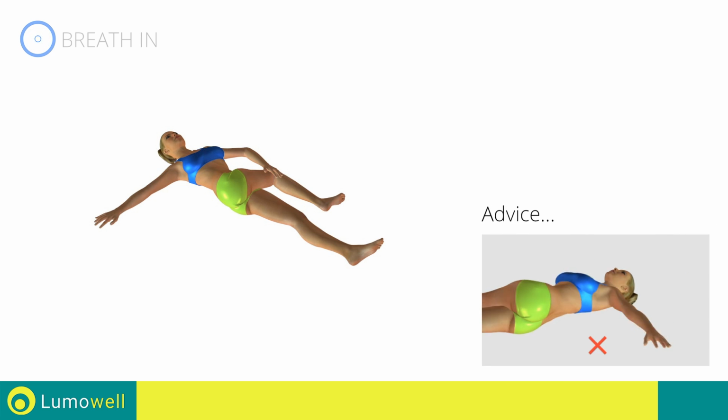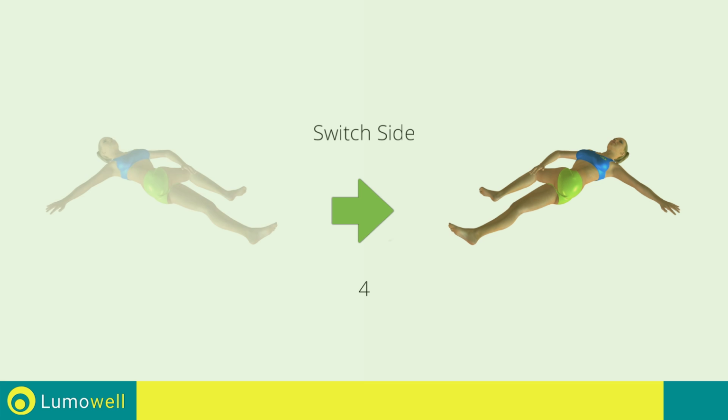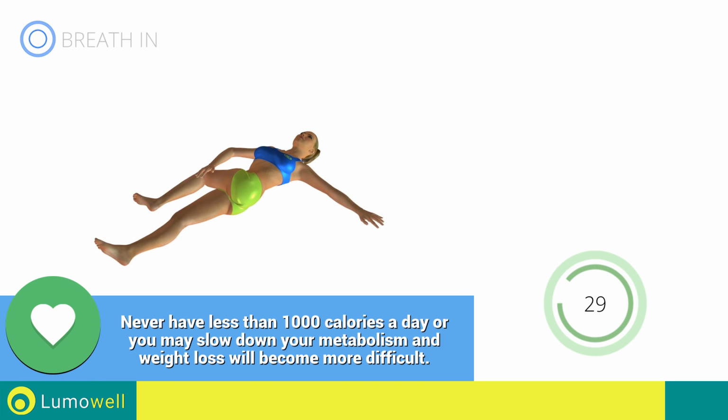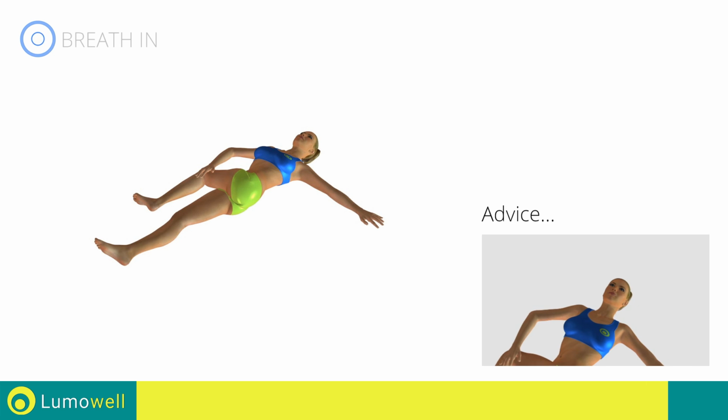Be sure not to lift your shoulders off the floor during the exercise. Five, four, three, two, one. Switch sides in the shortest time possible. Go. Don't turn your head. Try focusing on the ceiling.